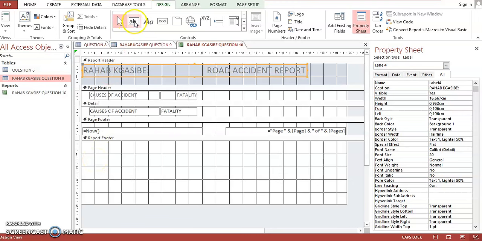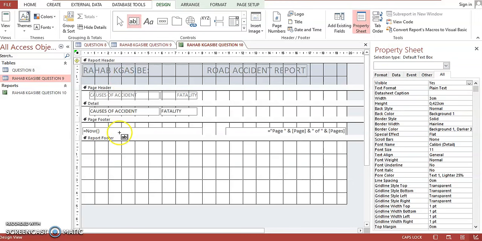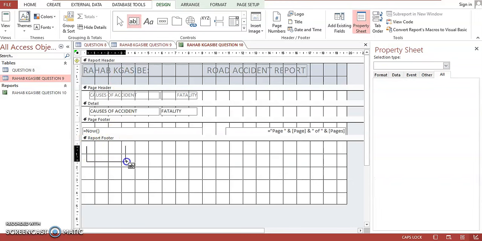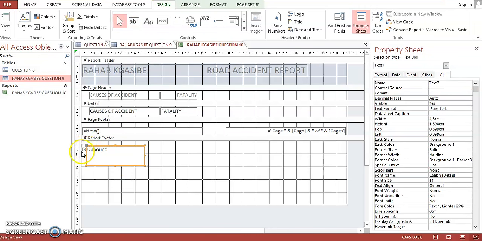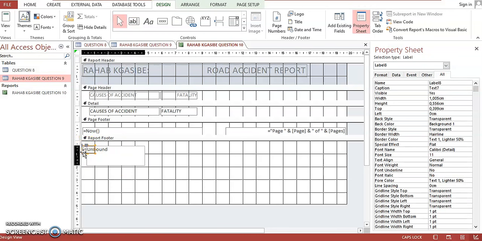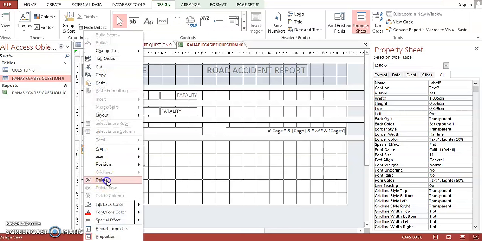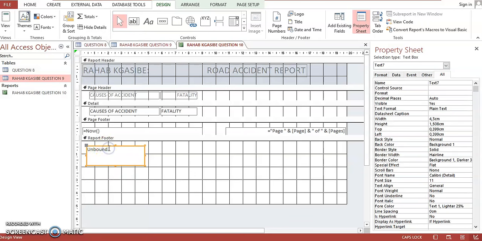So we're going to select this option, double click and pull a bit, and inside there'll be a little text box showing. You need to delete that because it's going to create a mess on your document. So you're just going to say total.